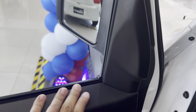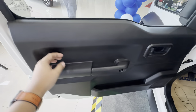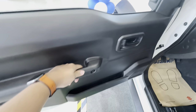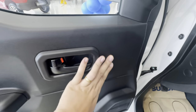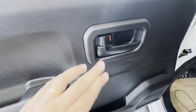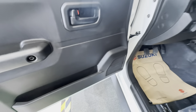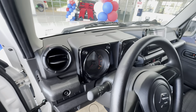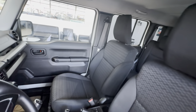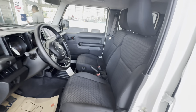Over here at the sides you have very durable hard plastic, and what you'll notice is it's really thin — there are no window controls on the door panels, which keeps it rugged looking and rugged feeling. You have your door handles here, a black lever for your door, and no bottle holders at the sides — those are at the center which we'll get to in a bit. Basically it's a great looking car. The interior is really solid — a mixture of ruggedness and sophistication. Honestly I didn't expect to fall in love with the interior of this car.